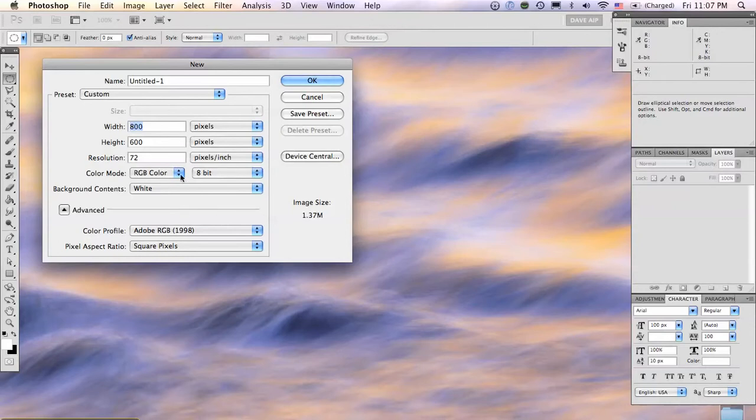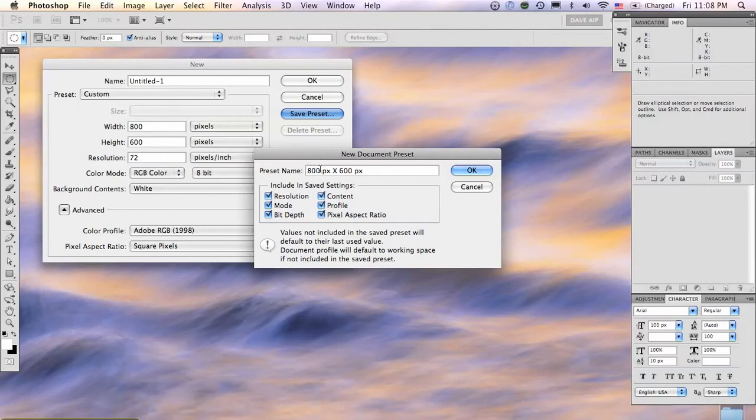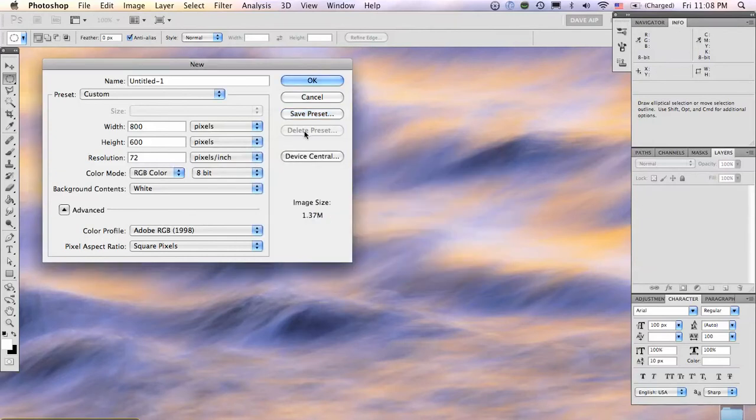And if you changed some settings and you got it the way you liked it and you said, that's great, I want to save this so I always have it, then you could just hit Save Preset. When you do that, it gives you automatically a name based on the pixel size. And you could put whatever you want in there. You could put FND 112 or whatever in there, and it would save it. Okay, so that's how you do it in Photoshop.